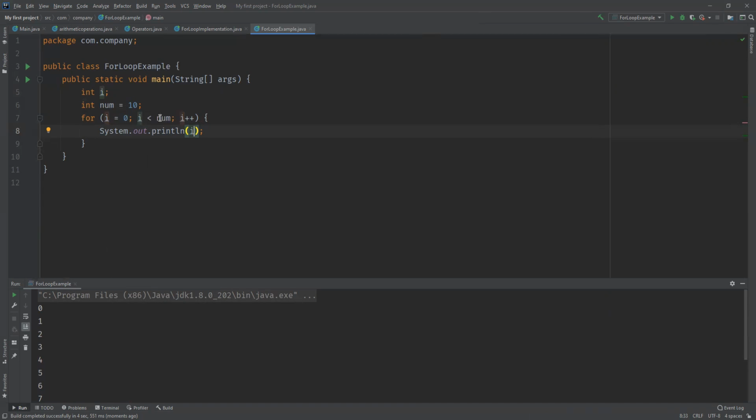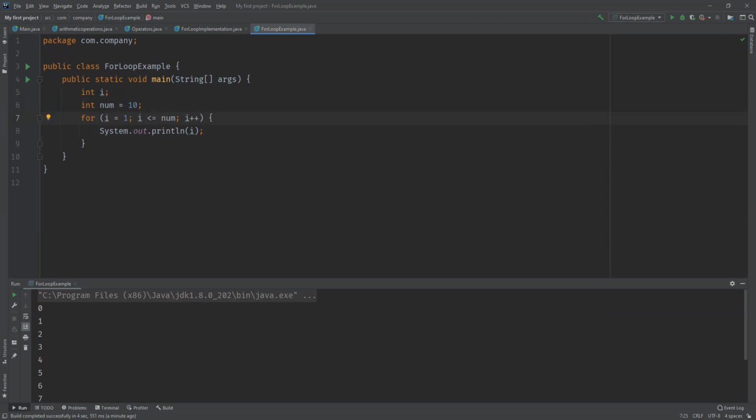If you want to print values starting from 1 and also including 10, so from 1 to 10, I will make this counter variable 1 and here I will use the equal sign.